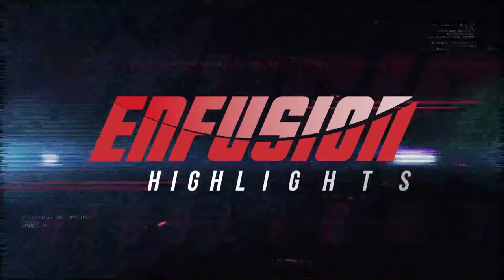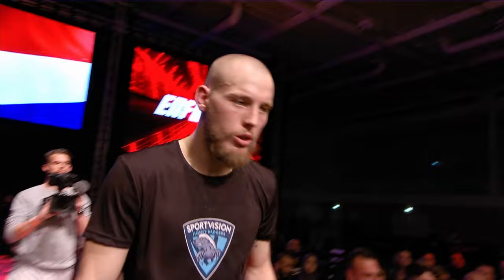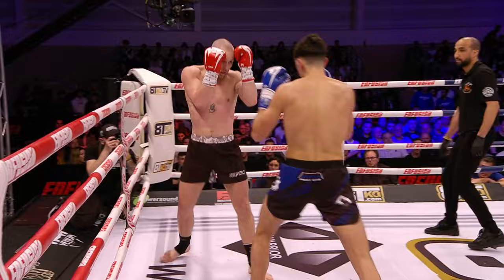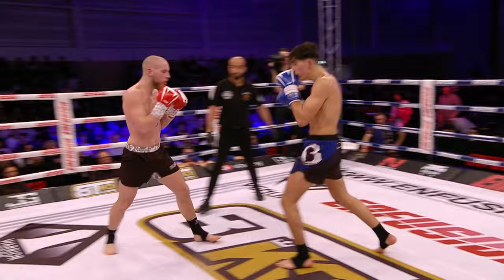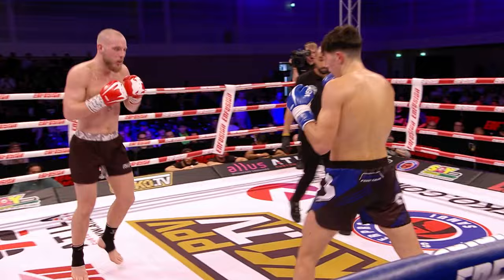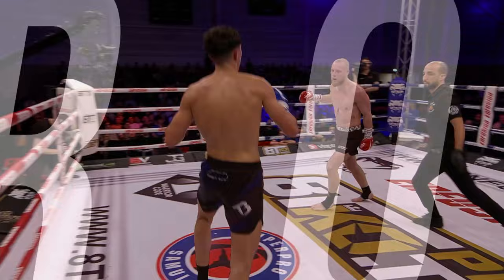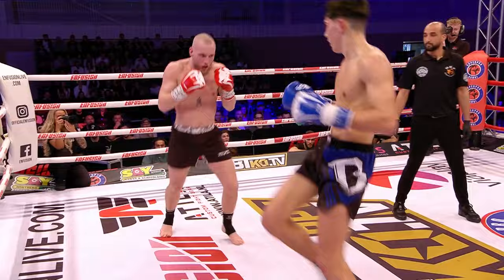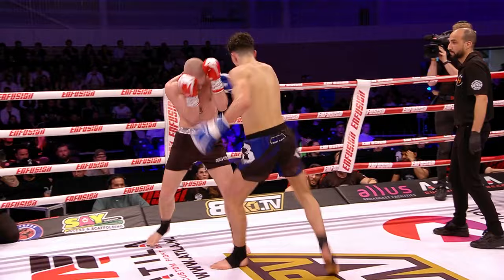We're going to have a look at the highlights. As round one started, really, that's how it followed throughout the rest of the rounds. Jager working that body shot so nicely. You can see the speed there. Kept the distance control. Looping uppercut, worked those well. Entering into round number two. I mean, you can just see his head movement as well here. As I said during the fight, it'll be great to see him against an opponent who kind of gives him a bit more of a challenge. Good combinations, landing with that low kick to finish many of them off. Nice to watch.